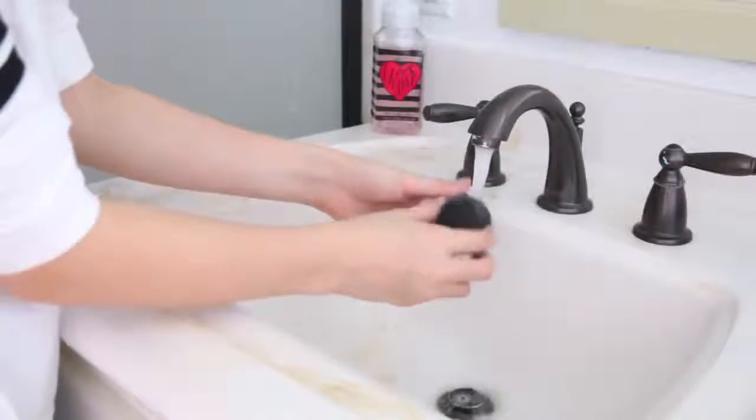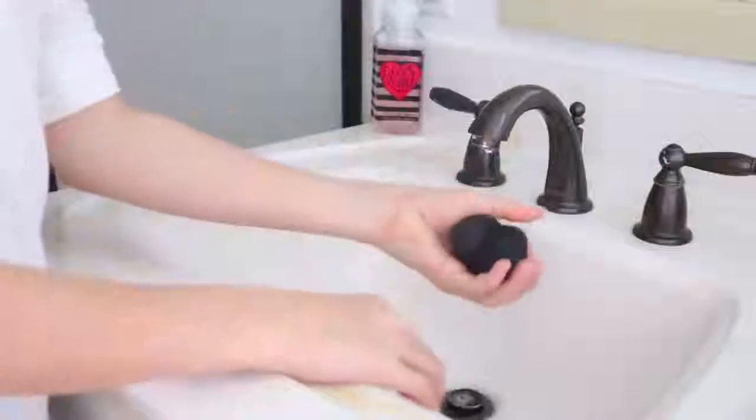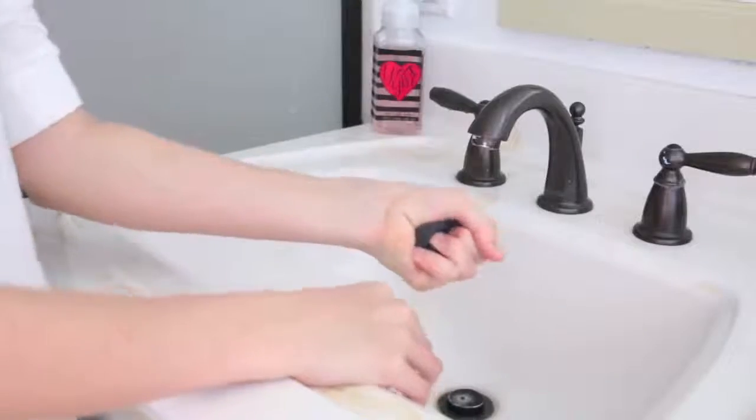I love beauty blenders. They just smooth everything out so quick. So I'm gonna be showing you guys how to blend using both things just in case you don't have a beauty blender or you don't have a brush. This beauty blender always needs to be run under some water. And then you have to squeeze out all of the extra water. This one comes with an applicator. An applicator is that little spongy thing, and when you have that, you can just apply it directly onto your face in like little triangles, like on this side.